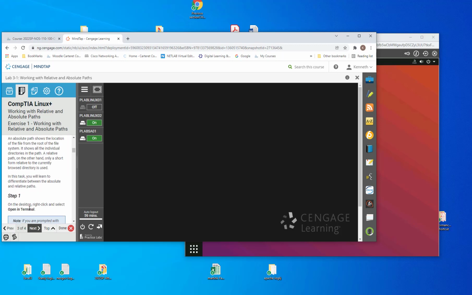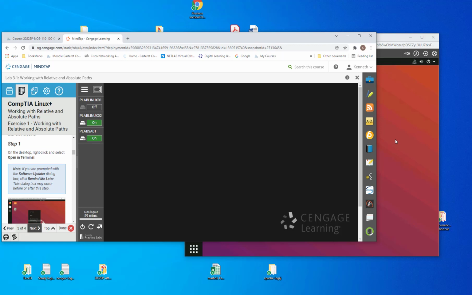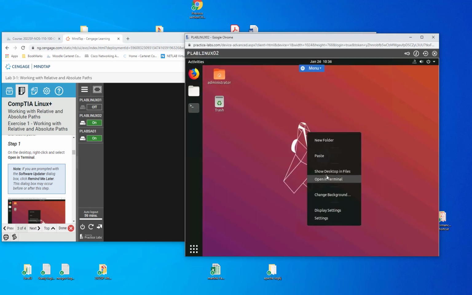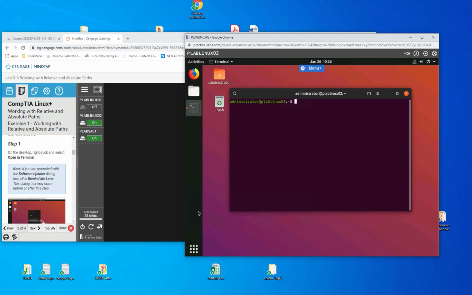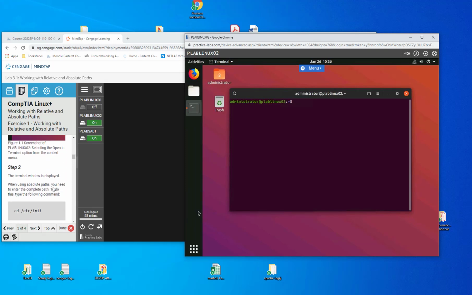So they say on the desktop, right click and select open terminal. So if I come here, right click, open terminal. And then they're giving you what commands to type: cd space etc space.